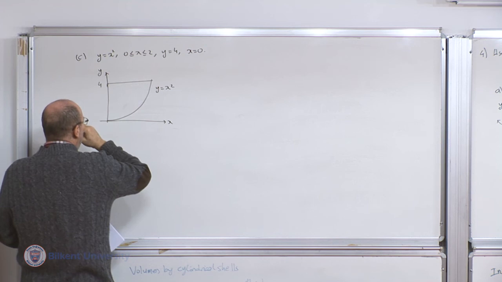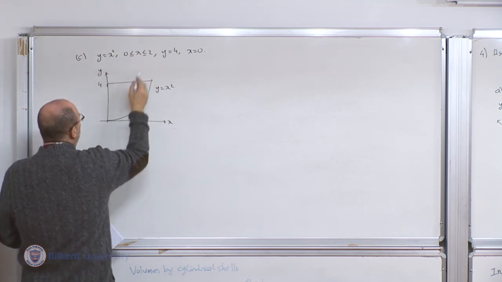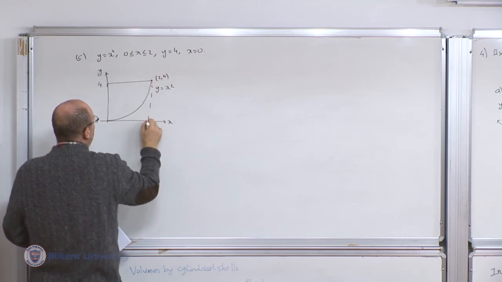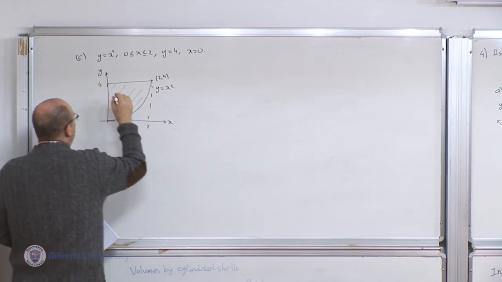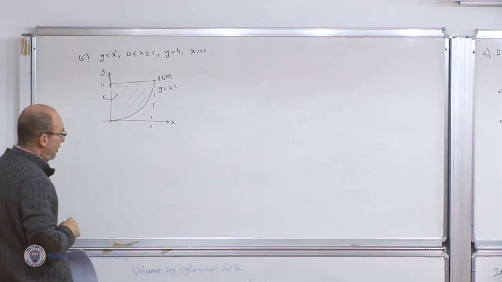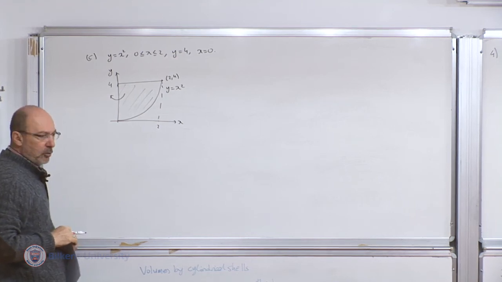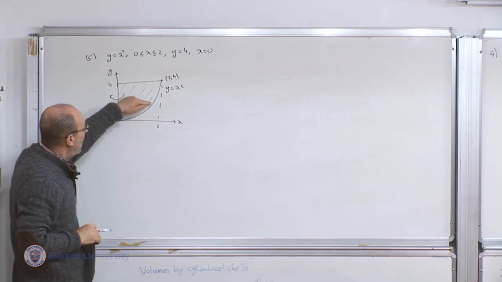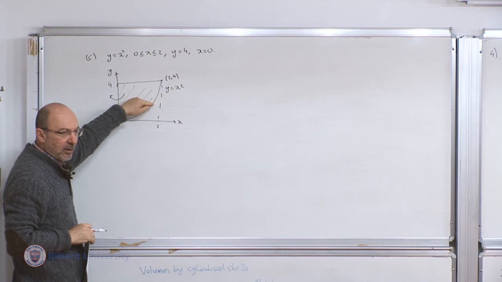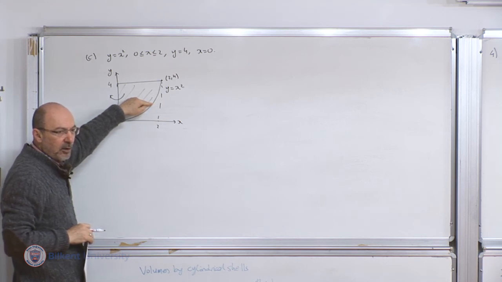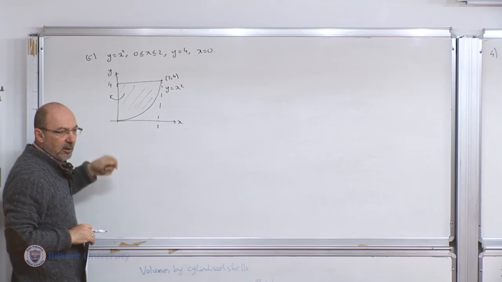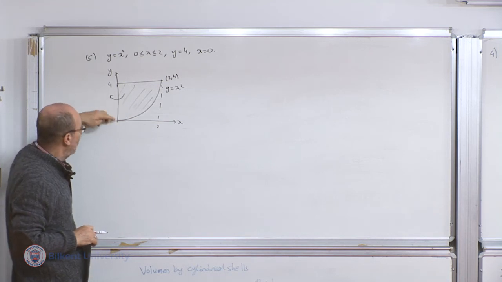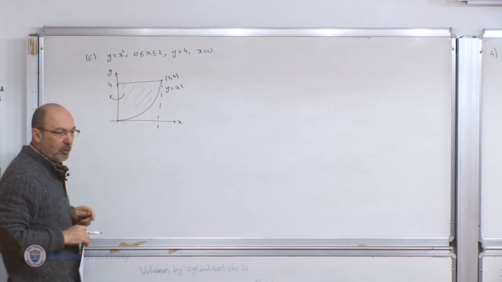Everything between x equals 0 and 2 is allowed. So let us look at this point. This is 2, 4. So this is 2. This is the region that we revolve around the y-axis. Now for this one, you can use slices. It will be very easy. The height here is square root y, but then you are using pi r squared, so it will be pi x. You integrate, find the area of the disk there, and then integrate it from 0 to 4. That will also be easy.